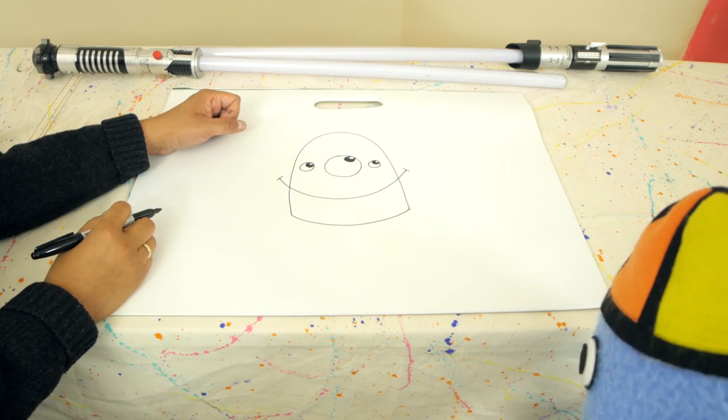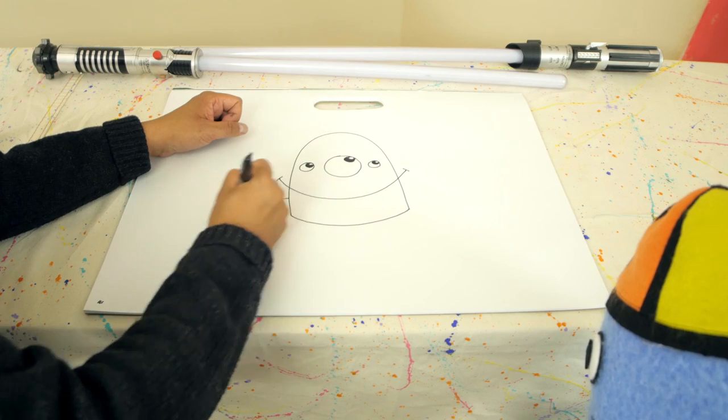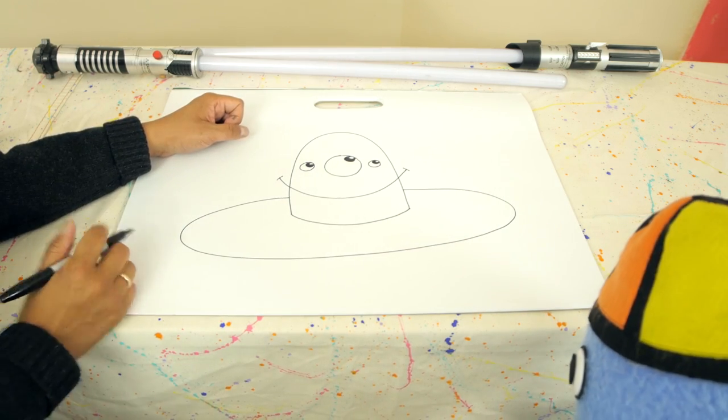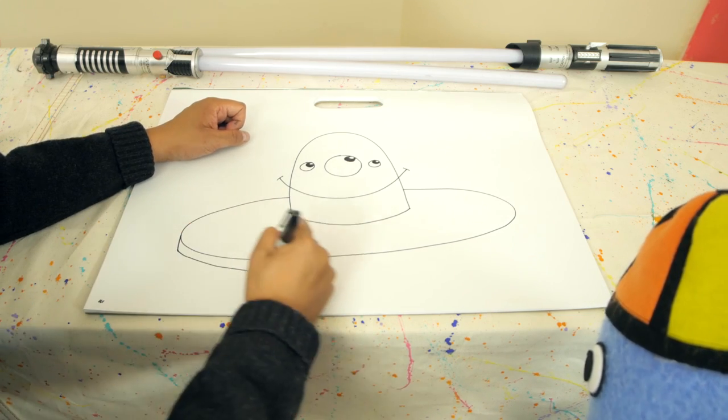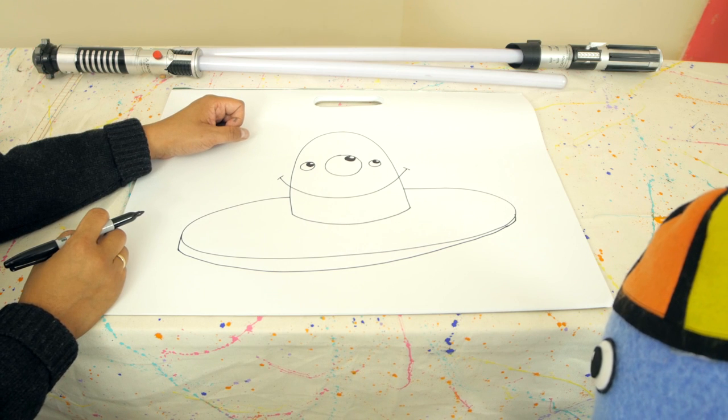Oh, look how happy he is. Very happy. You know why he's happy? Because he's zipping around the galaxy with a giant spaceship. Whoa, like that. That's so cool. Give him a giant disc like a UFO, give some depth, and you know what? What? Let's give him 15 stripes. This is my favorite number.